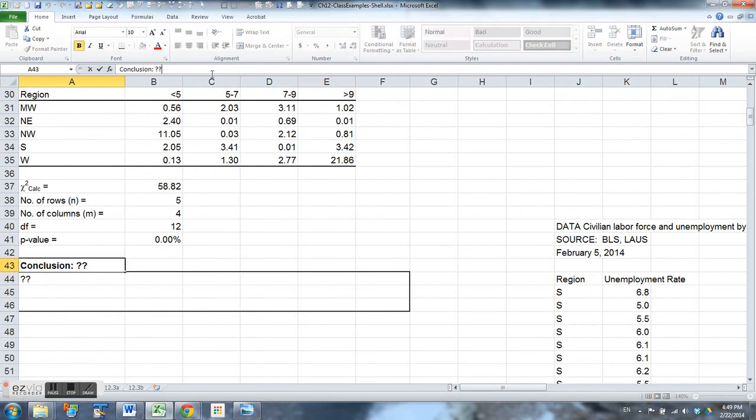So the conclusion is, since p-value is less than 5%, we reject the null hypothesis.